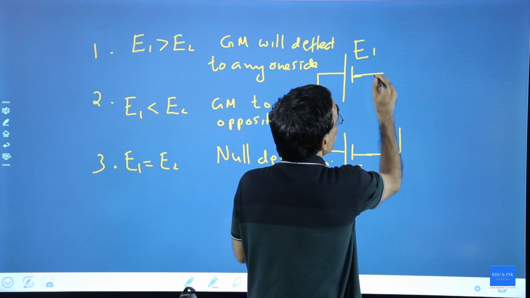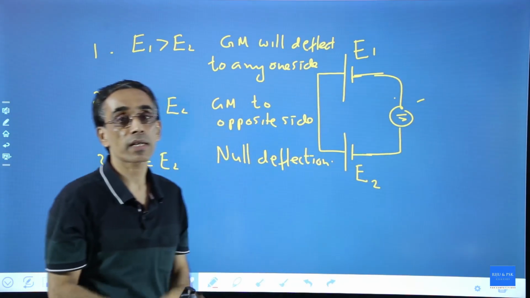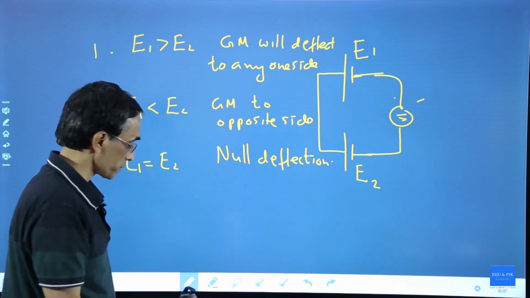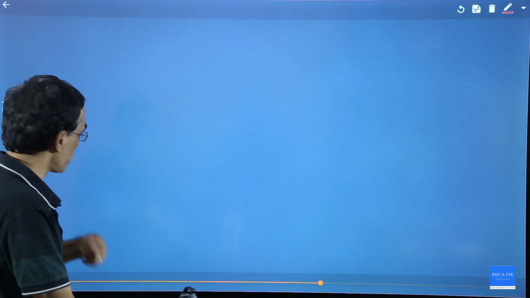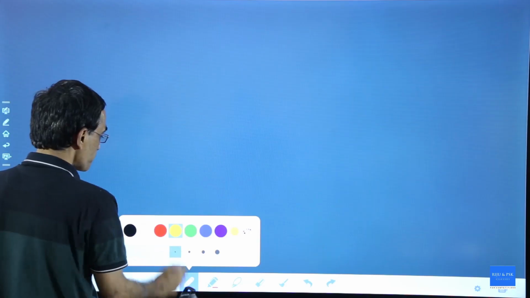I can say that there is a bulb connected here. If there is a bulb connected, will it light up? In the last case, there will be no brightness at all. There will be no current. Fine. So that is also okay. Now I am modifying it. See how I am going to modify this.